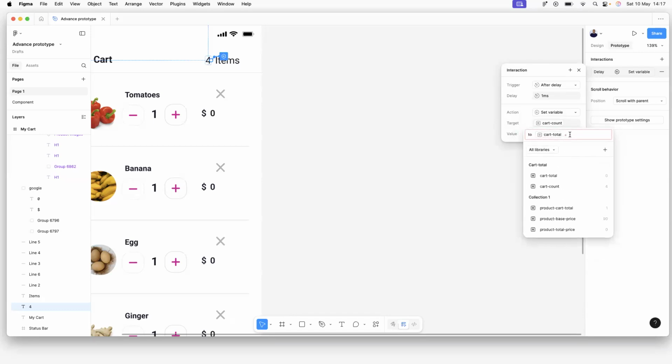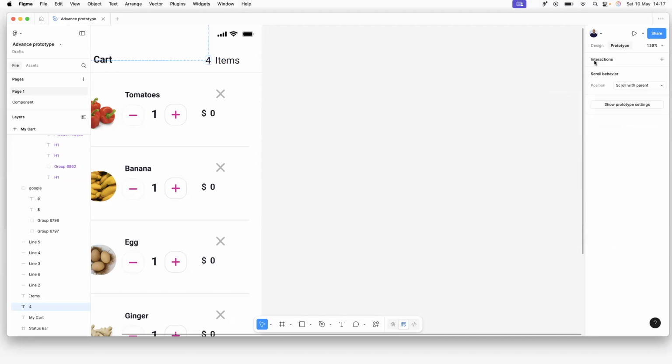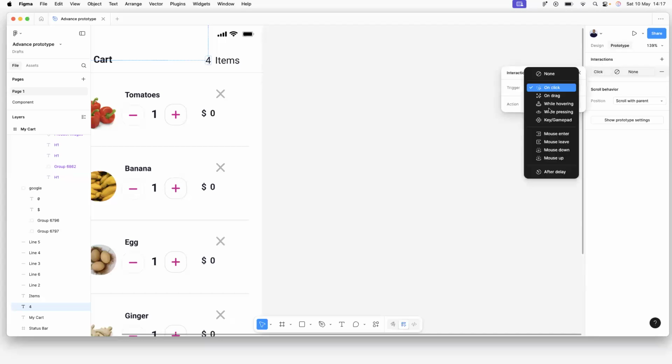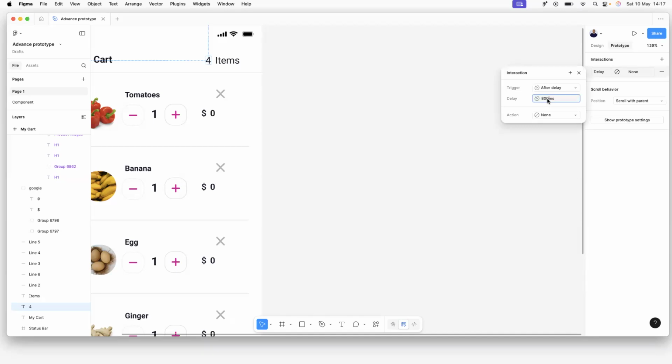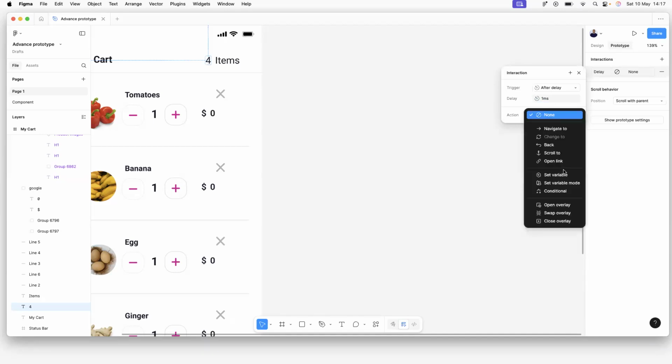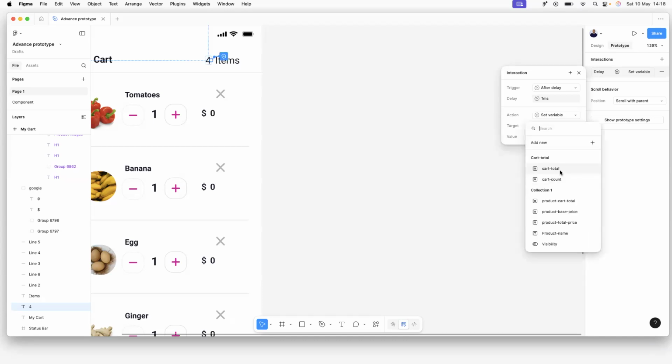Hold on. I'm just going to remove this. Let's do it again. I want you to talk me through it. If it doesn't work, we try someone else. I like that idea. So 1 millisecond. Richard, you're the one saying it now, right? Yes, sir. Set variable to what?